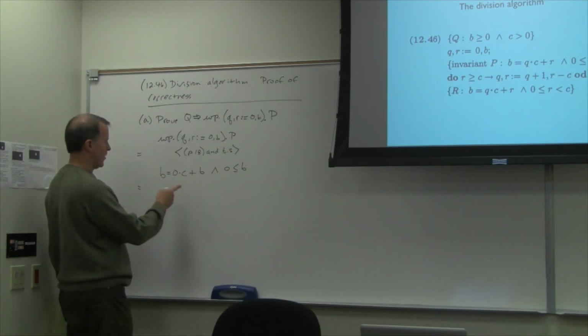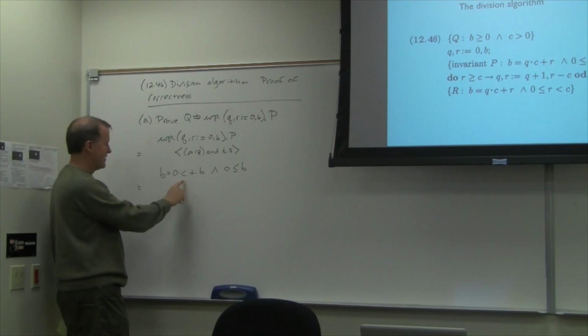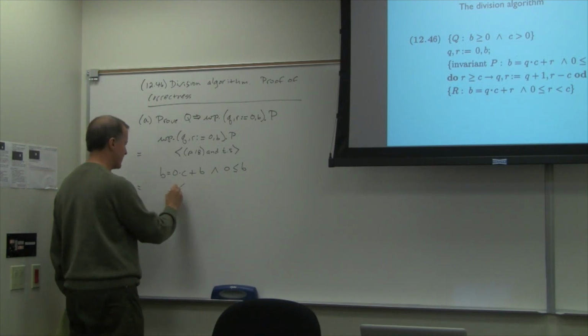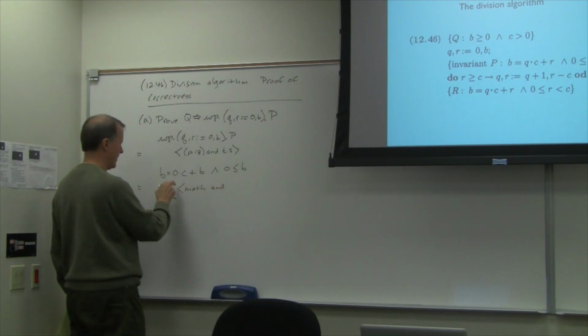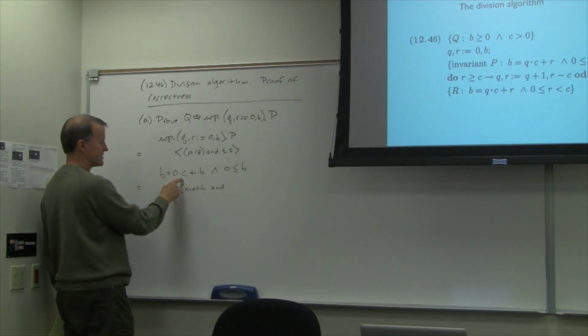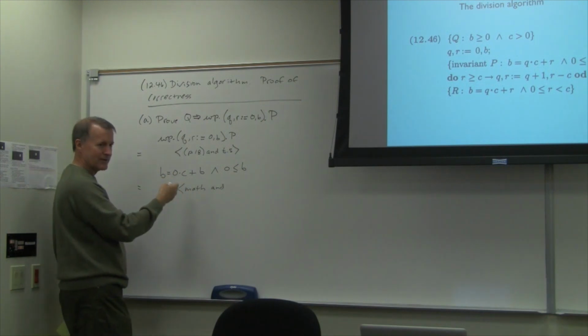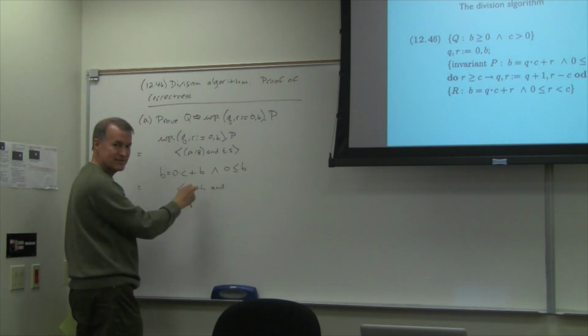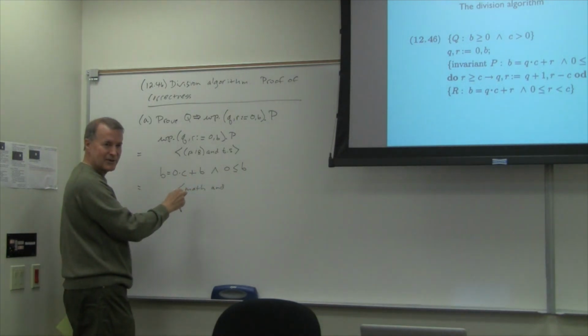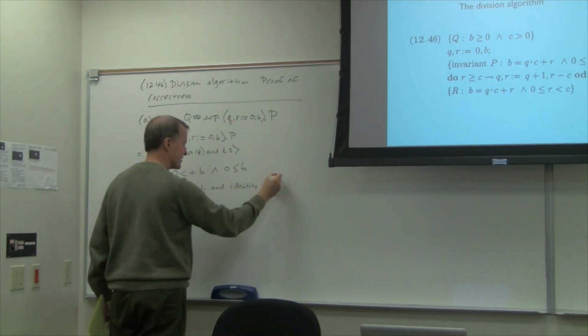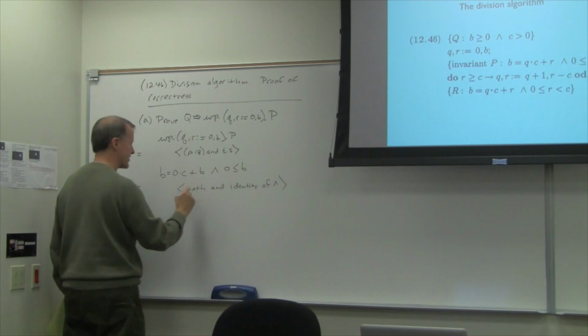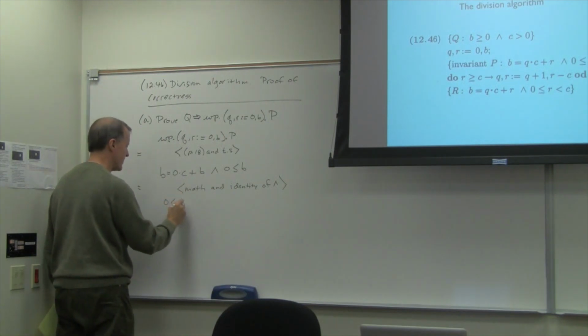Oh, well, this one's easy, right? I mean, 0 times, so we do a little math here. So 0 times C is 0, so B equals B. We know B equals B by math, that's true. And then true and this. True is the identity for and. Math and identity of conjunction. So that's going to give us 0 is less than or equal to B.